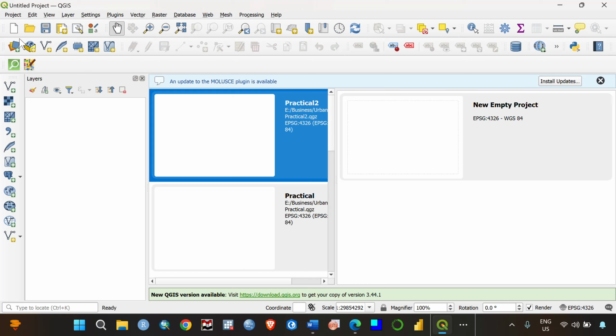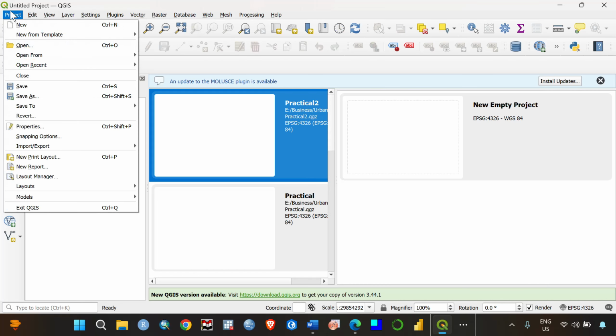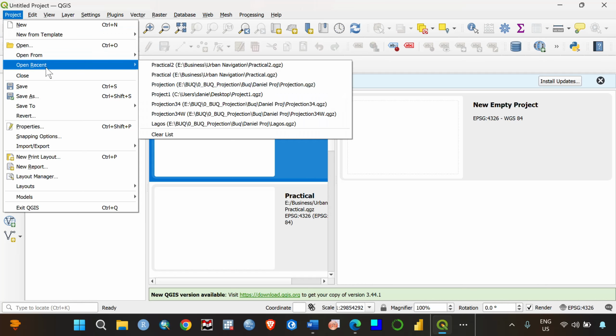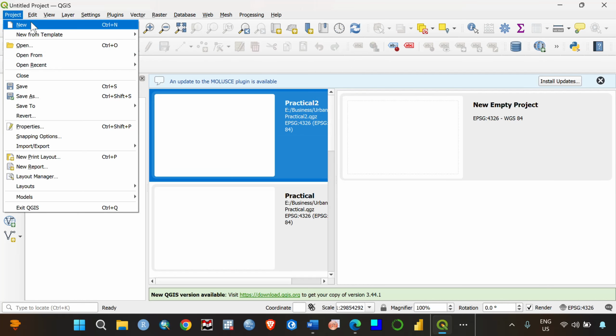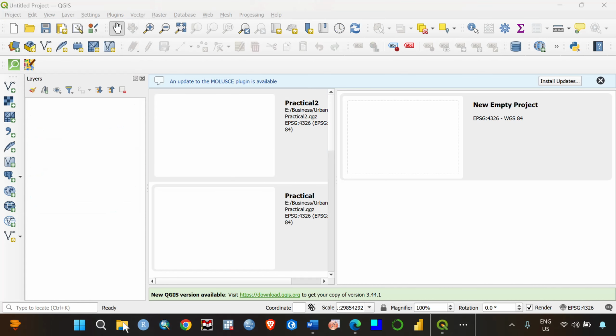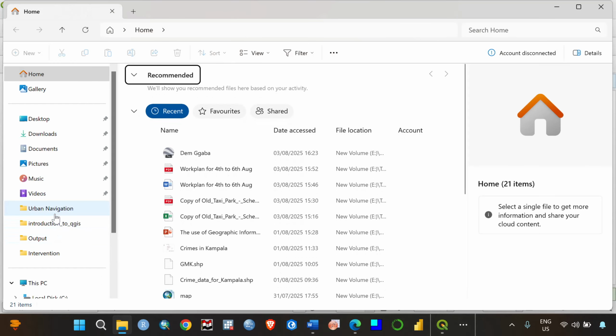But also, I can open other projects. I can open a new project, for example, and start from scratch, of course. But it's important for you to know that before you even start working on a project, you should have a working folder where you would be saving your work.